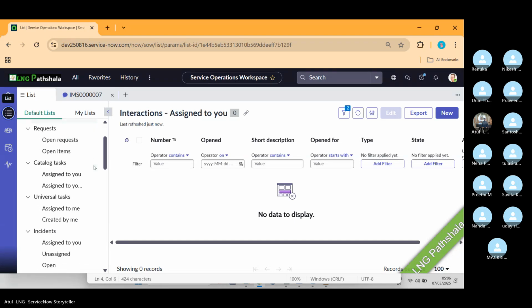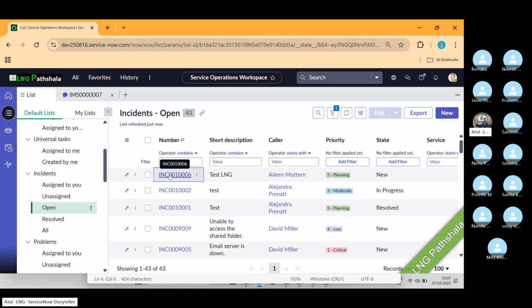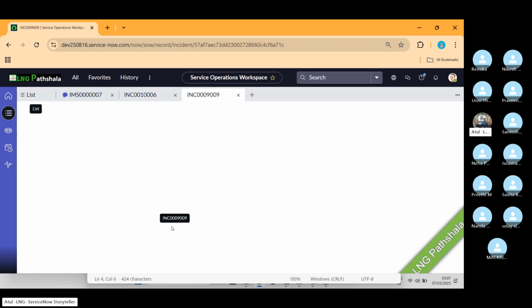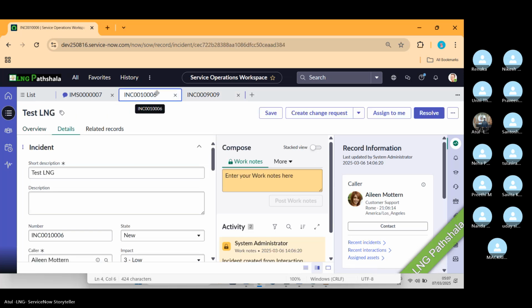So like this. See, instead of going here, it is opening here only. This is one of the core benefits. This is one of the first selling points. This is the first important point about workspaces.